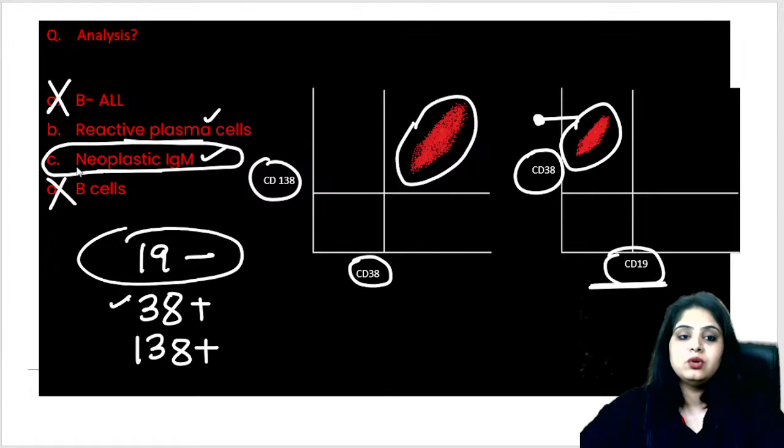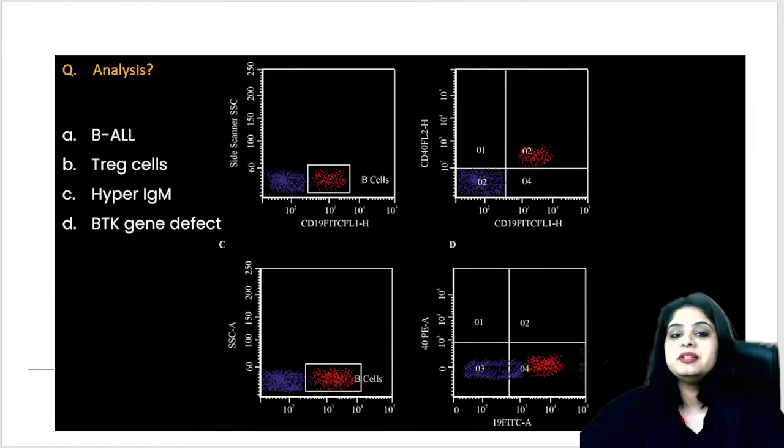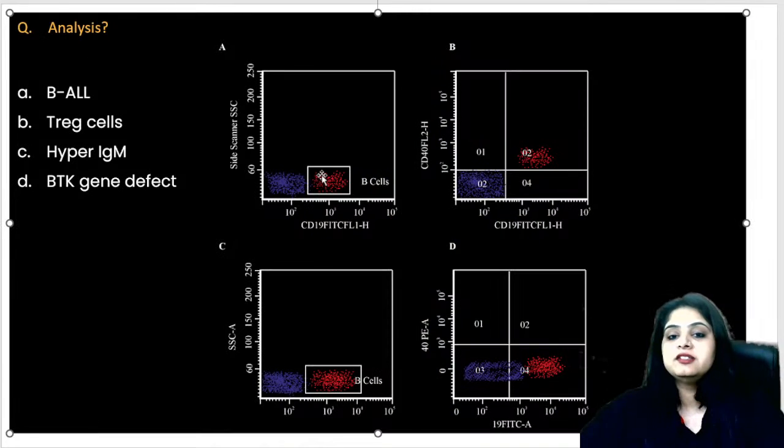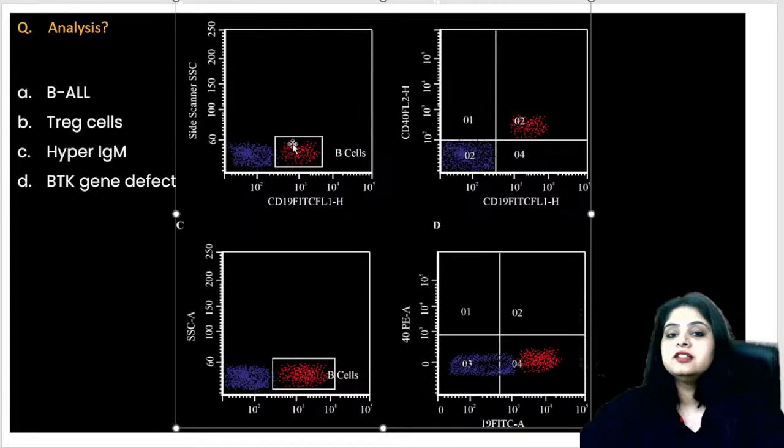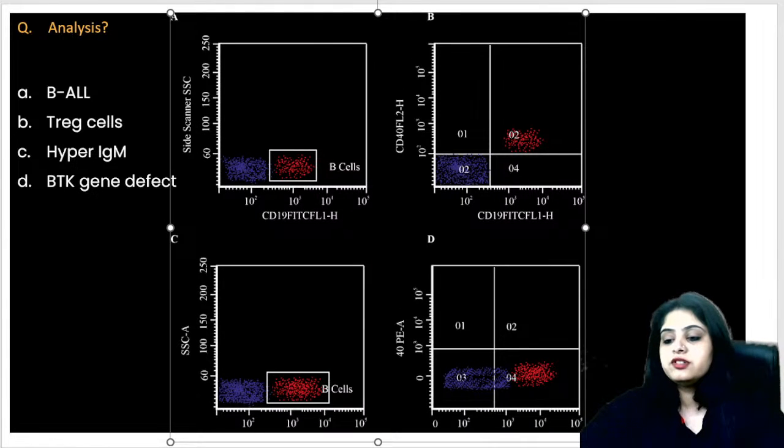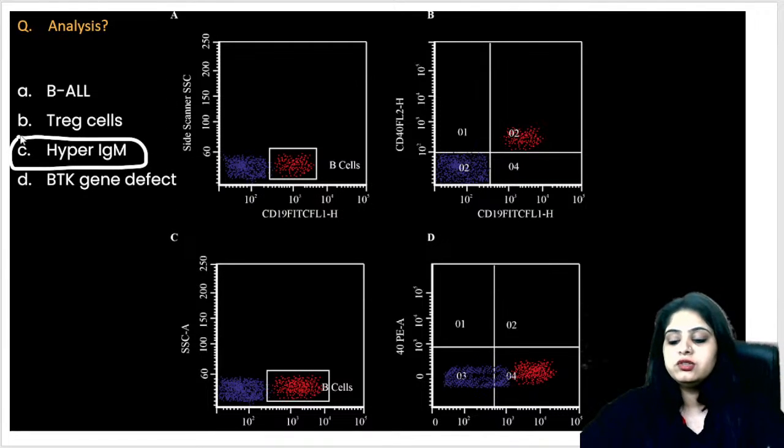Last question. I've always kept the celebrity for the end, and the celebrity is going to be this, because this is a question which I receive over Telegram and Instagram after every few days. This is like a mandatory question which students have to ask. So this comes in every grand test also, and the same photo comes. I'll first tell you how to interpret it, because that is something most students don't read in the question: what to do. I know all of you have understood, ma'am, we have seen this so many times, we know this is a case of hyper IgM, but how does hyper IgM come about?